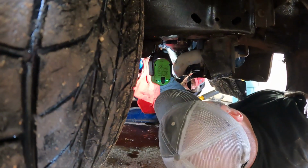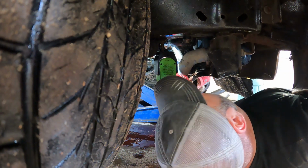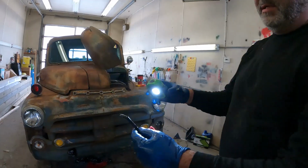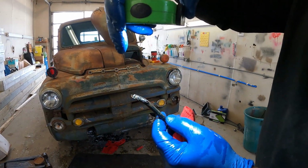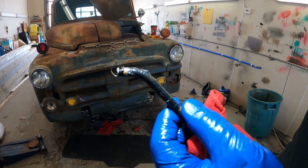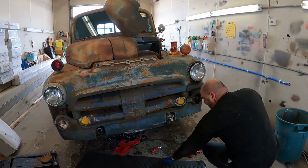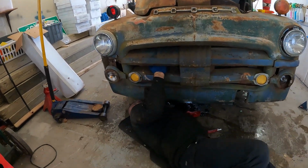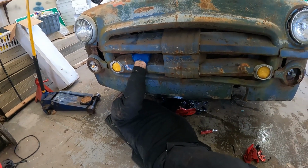These are, I believe, transmission lines. And this seems to be where it's spraying from. Just cut this off. That right there, see how that's spraying right out of there. That line's split right there. Yep. That's our leak. Oh, thank God we caught it now. All right. So I'm just gonna reattach the line, and because there's plenty enough slack in it, we are gonna be all set.